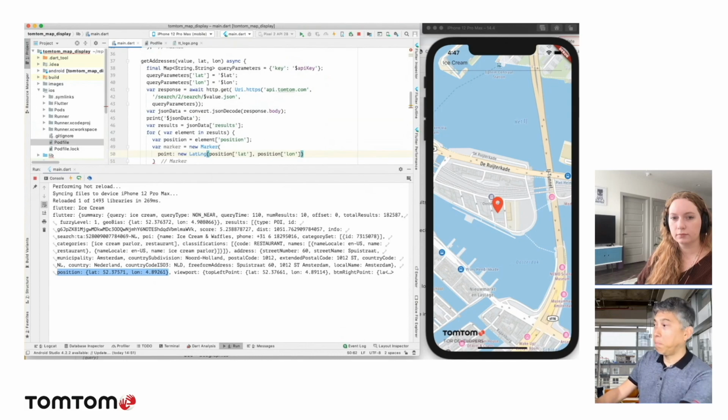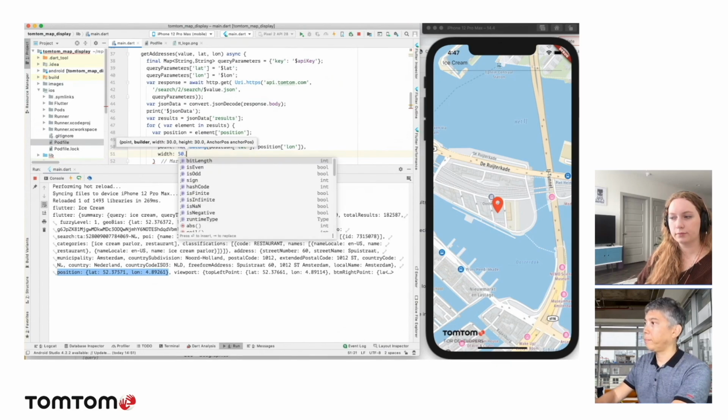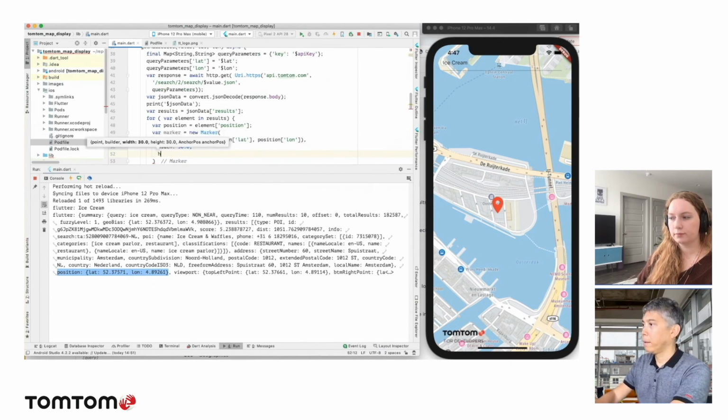And that probably creates a marker. I think last time we added marker dimensions: width and height.